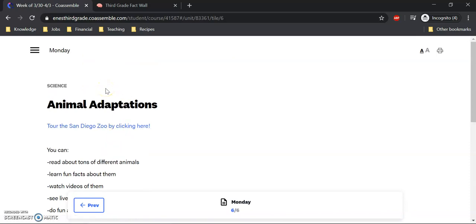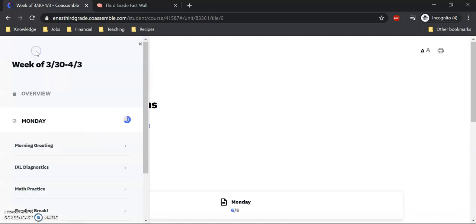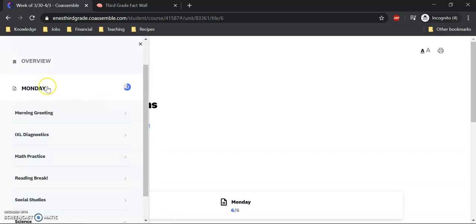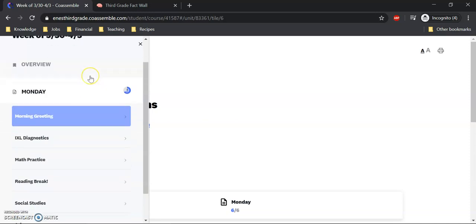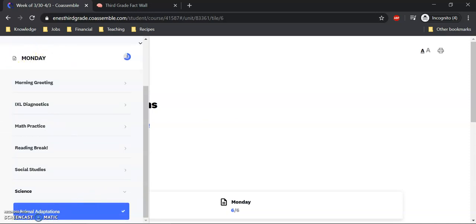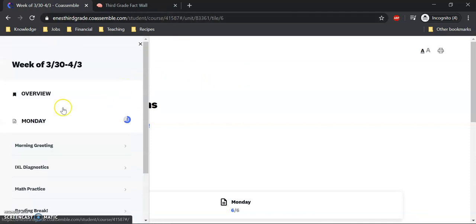So another point to note is once you're done with a day, each day is in its own separate module. So the module name is down here. As you can see, we've completed all of Monday. If you're trying to do all the several modules in one day, you're going to want to click up here. So this gives you an overview. It tells you what you're going to be learning on Monday, and if we had anything for Tuesday or any of the other days in the week, it would be under Monday. So you would have to make sure that you go in and click there and not just think that you're done just because you finished Monday.